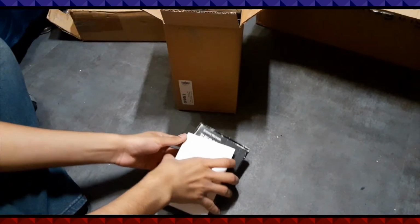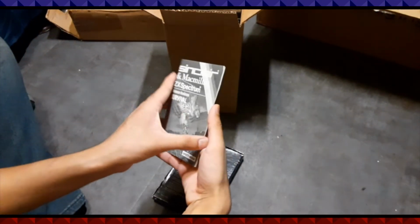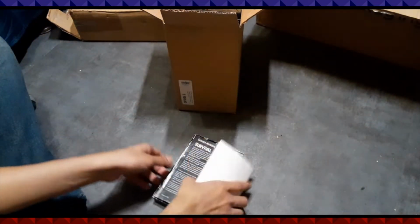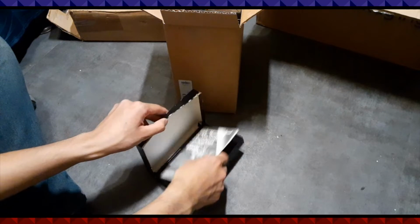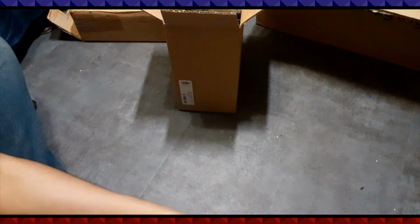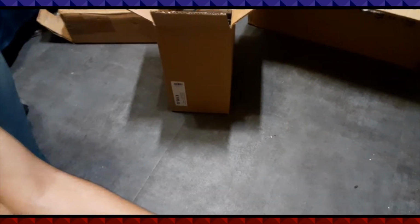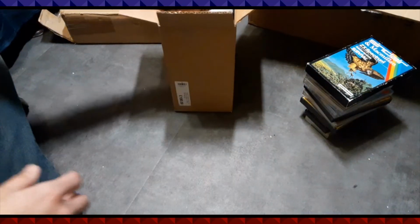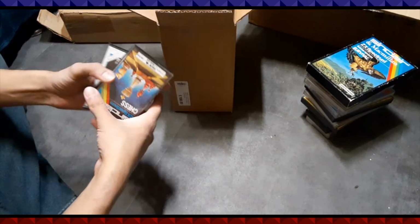Alright, I'm gonna put this back in there. But yeah, you got survival. Let's see what else. You got like keys and symbols. Yeah, let's see what else is there. I gotta be very careful and try to put these somewhere else where they don't get scratched up or in a situation like that. So let's see what else we got.